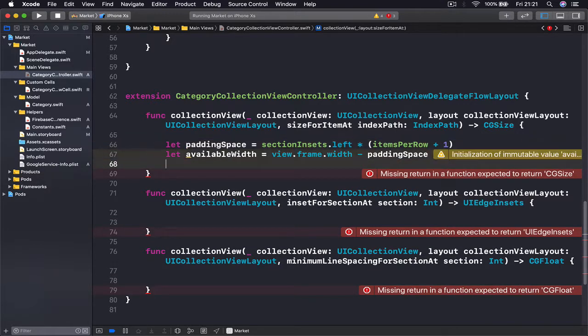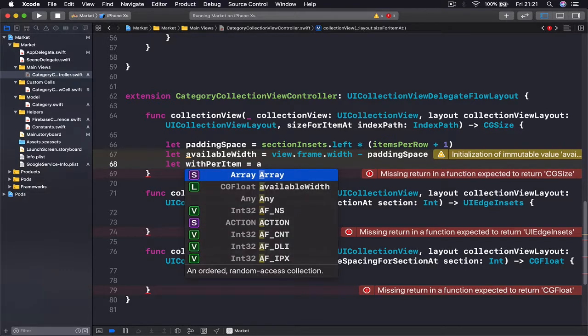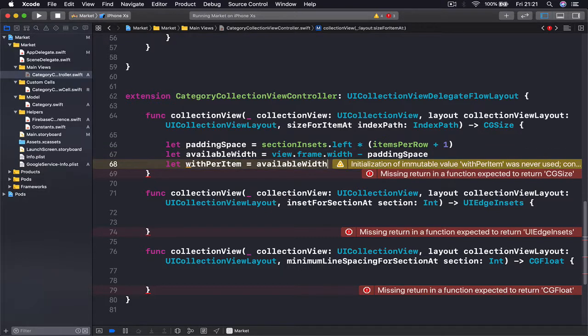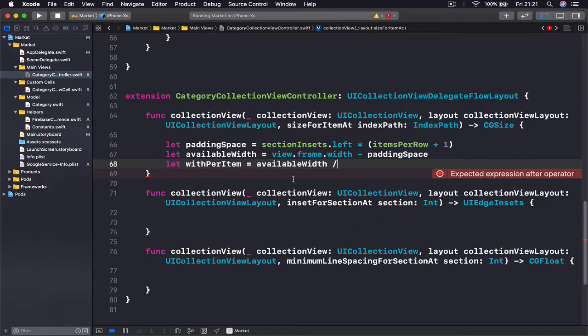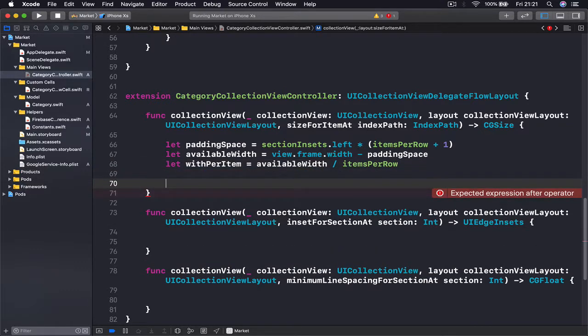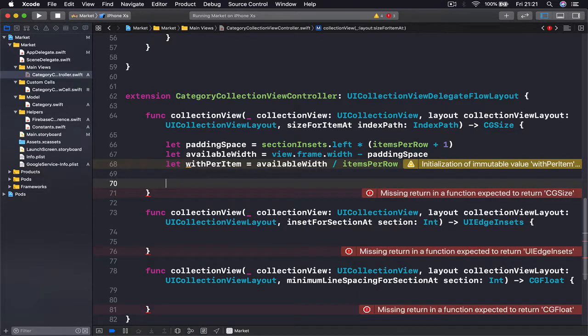And finally, we are going to say let widthPerItem equals, and we get our availableWidth. So now that we have how much space we have after taking our padding space from the whole size of the screen, we're going to take availableWidth and divide it by itemsPerRow. So this will divide our available width into 3 sections. We take the whole, and take out some space in order to have padding in between them so they don't stack up on the screen or between them. And then we divide it by itemsPerRow, as many items as we want to have.